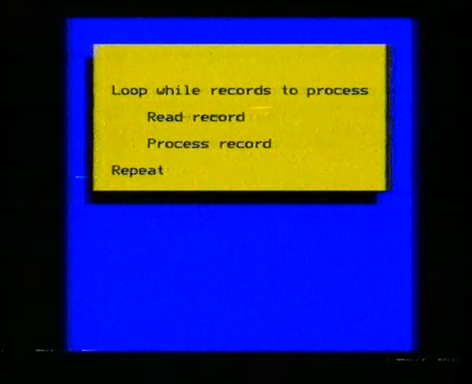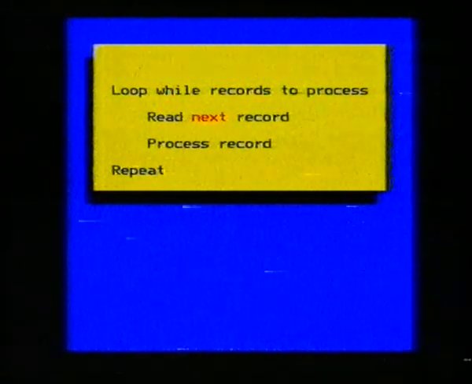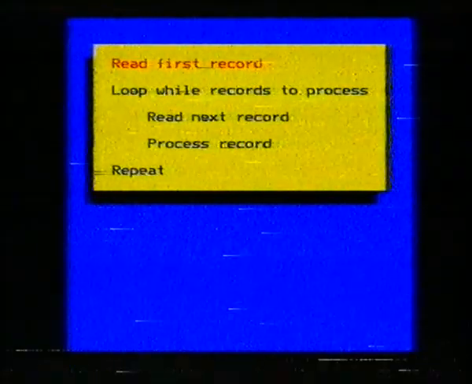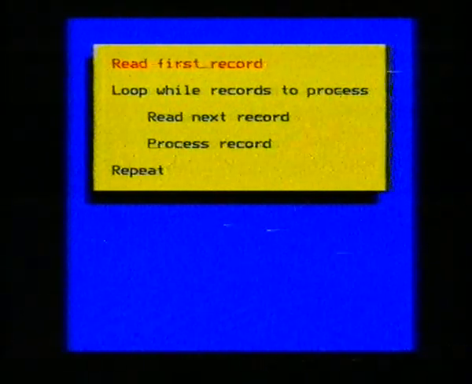So we have to change the design of our program. Inside the loop, we're continually reading the next record. But for initialization, we have to read the first record before the loop starts. That way, the computer will know whether the loop must be performed for the very first time. And that sorts out initialization. But in doing so, it messes up what happens inside the loop. Let's follow it through.